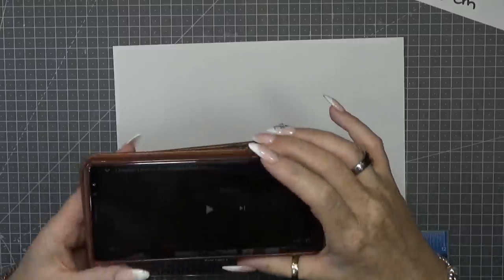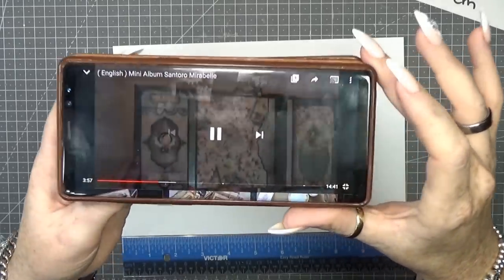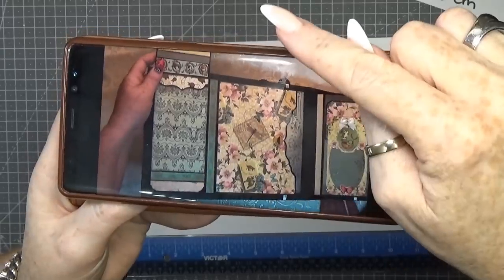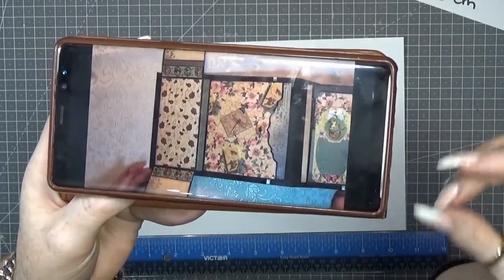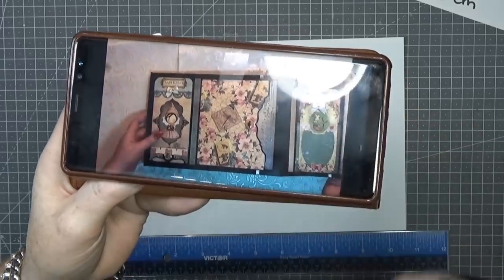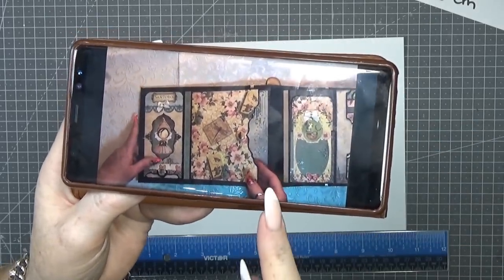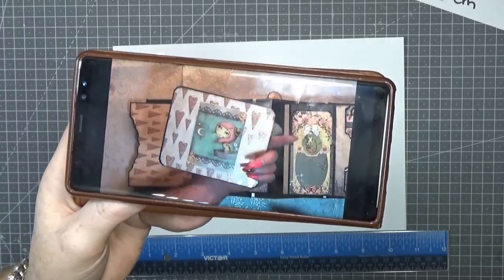I just watched my video to see what is on page one, and I am going to do it a bit different. I'm just going to show you what page one is. So that flips up, and you see I have to pull the complete album down, otherwise you can't see, and that flip goes down. So one down, one up. I hate that actually. And this one is going to the left, and then you see the pocket. It's that easy. So I'm going to change a bit.